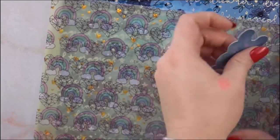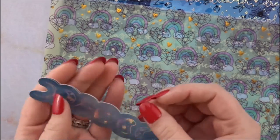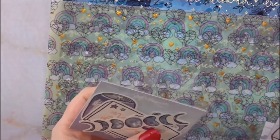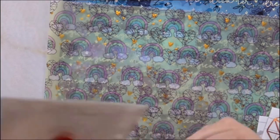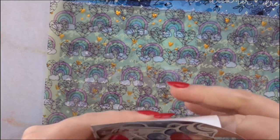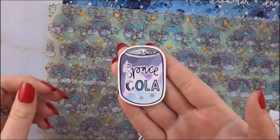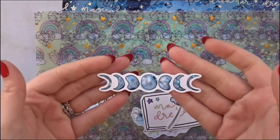I also picked up some extra stuff — the stages of the moon die cut, I got two of those and it's also in hollow foil. I also picked up the extra die cuts that go with the monthly. I feel like it's so nice to decorate your planner when it kind of matches your monthly, and she just makes it easy because it's all right there in one shop.